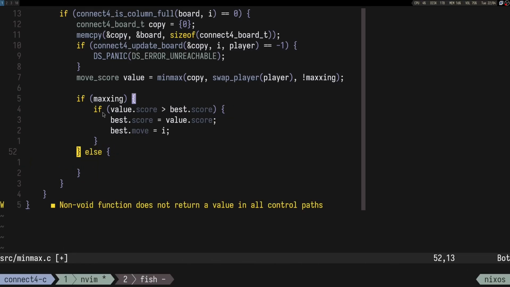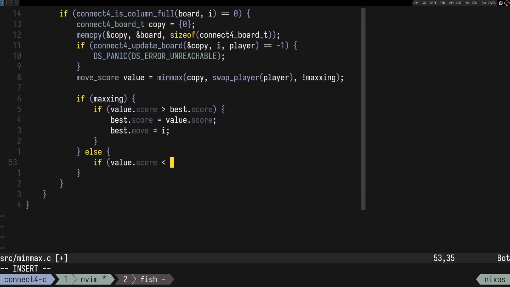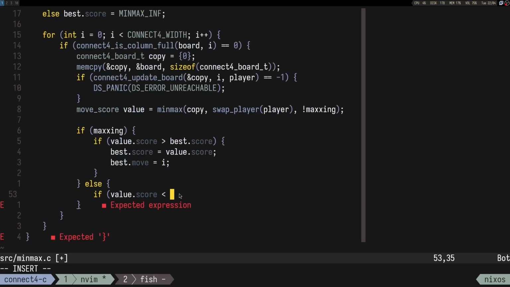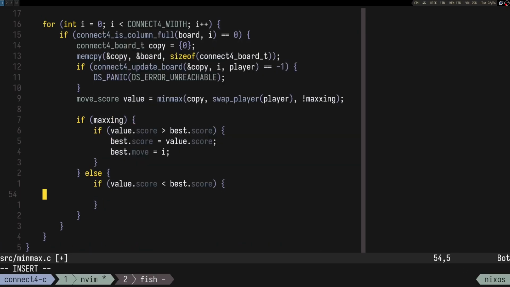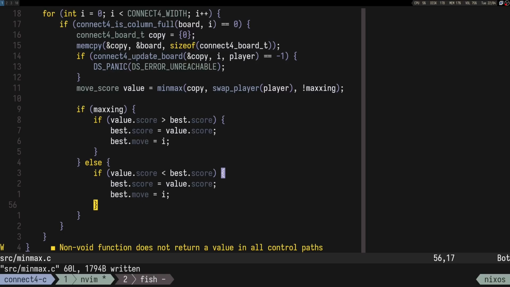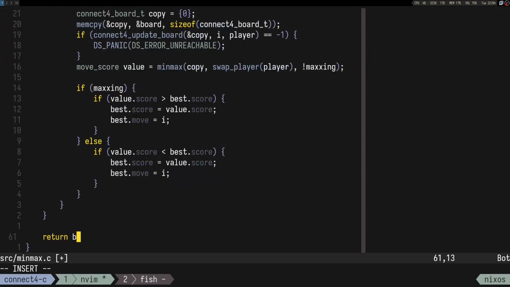And if we are not maxing, so in the other case, if value.score is lower, it has to be lower than best score, because we are trying to minimize the score. Best score is equal to value.score, and best move is going to be I. Right, and at the end we just return best.